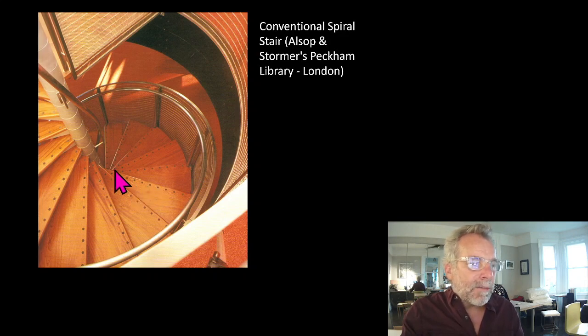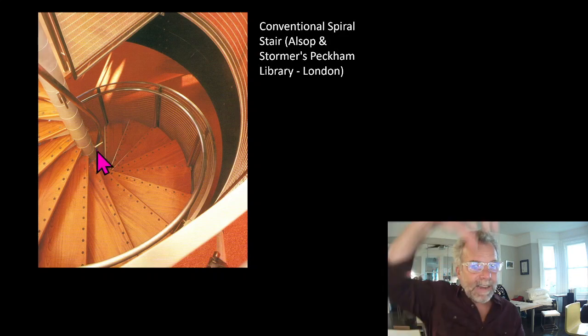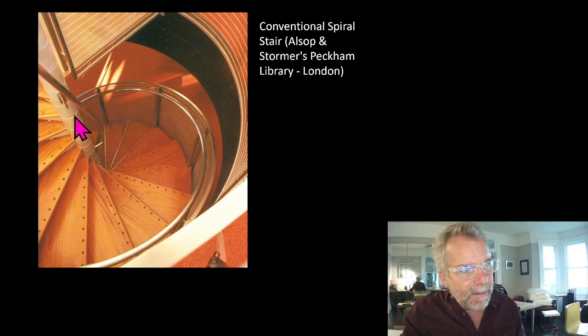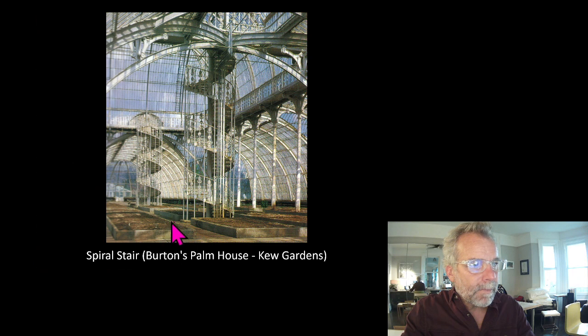So here's a spiral stair. There are spiral stairs that are off-the-shelf products, where each cantilever tread is welded to a piece of pipe, and they stack one above the other, probably with a column down the middle. And so we can see that here, these sections of pipe with the cantilever treads. Palm House at Kew Gardens. Again, this is a spiral stair cantilevered off a center mast.